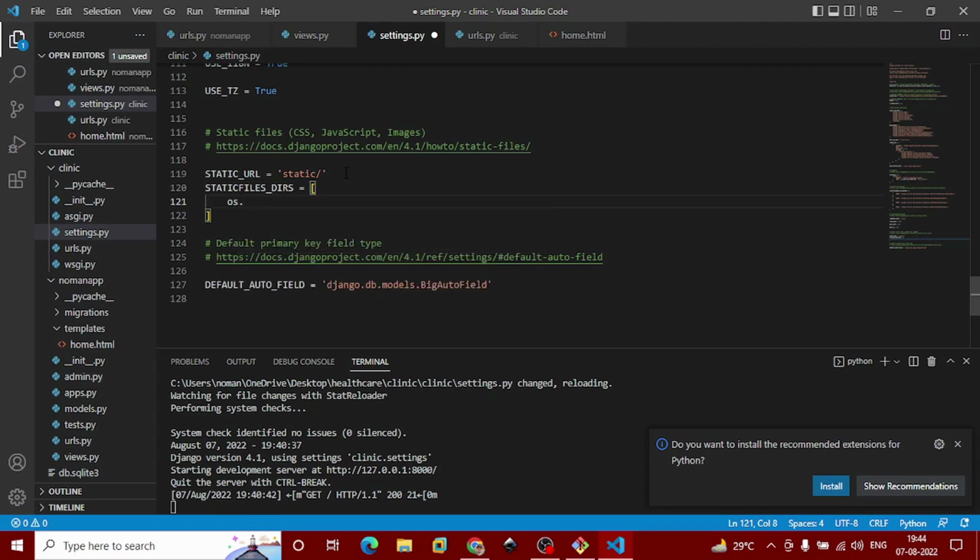It will take os.path.join inside parentheses, call BASE_DIR, comma, and call static, and then comma. Control S to save.